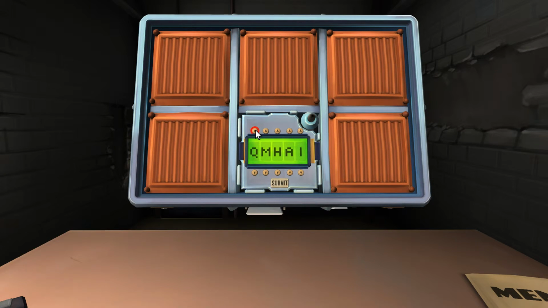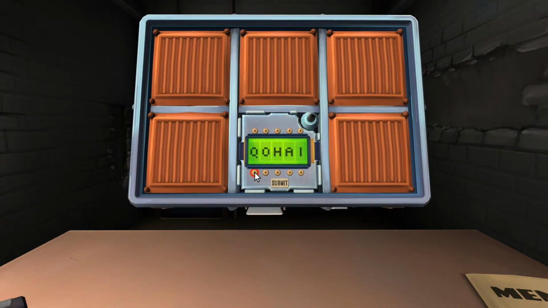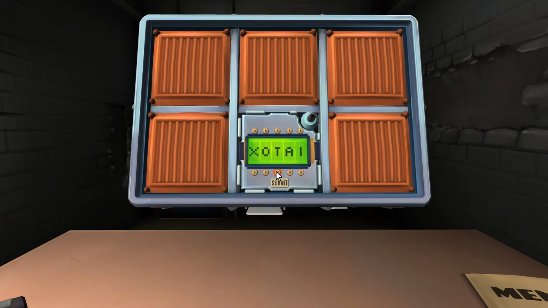Is there a T in the second one? There's not. Is there an H in the second one? No. Is there an O in the second one? There is. Is there an R in the third one? No. Is there an I in the third one? No. There is an H in the second one though, right? There is not an H. There was an O in the second one.